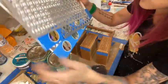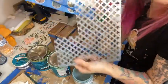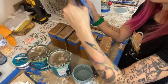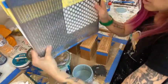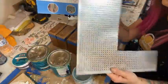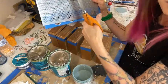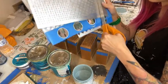I buy these titanium ones, but look at all the different patterns. Not even all of them, some of them. There's that one. This one's kind of gothic to me almost. What do they call them in the churches? Roman basilicas. Not a trefoil, a quatrefoil. Do you know what I'm talking about? Am I talking too much architectural history? Look at this one. I like this one because you cannot see through it as much, so you're a little more private with your jewelry box items. I don't know which one I'm going to use, but I use my good scissors, and it cuts just this easy. Just like that. Okay?